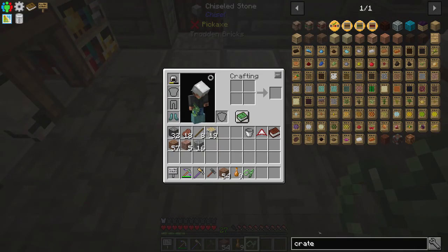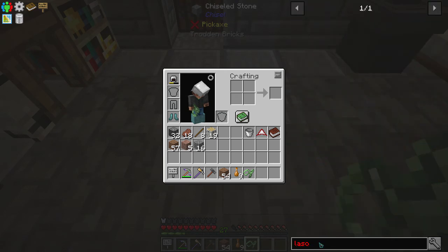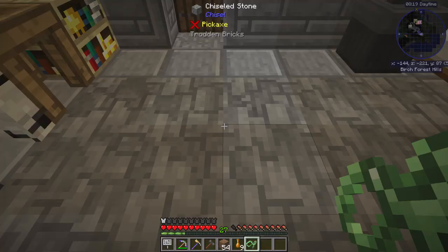I need to get a lasso. That's not what I wanted to click, but this. A golden lasso. It costs 8 experience points to craft and costs 4 string and 4 gold nuggets.